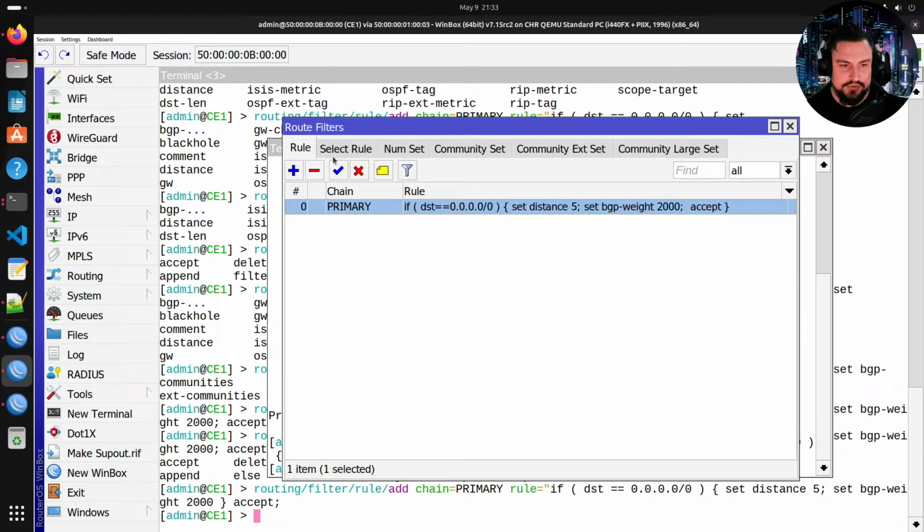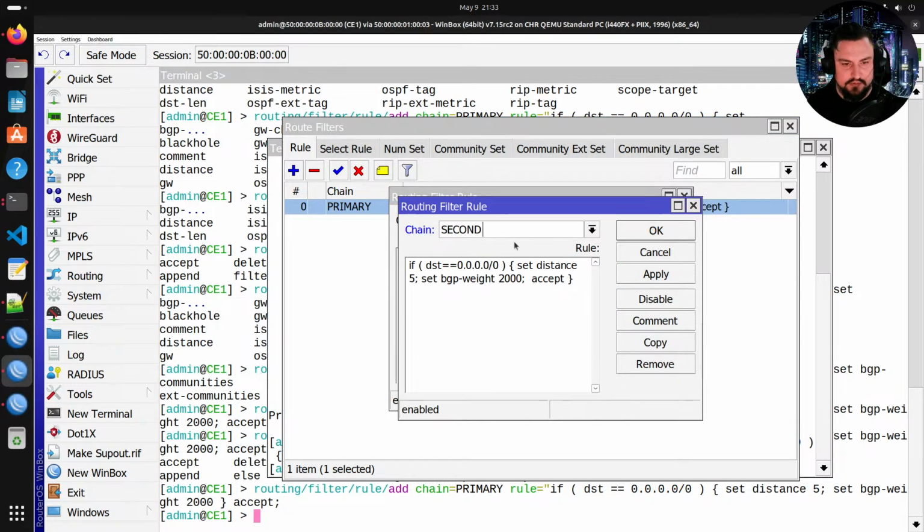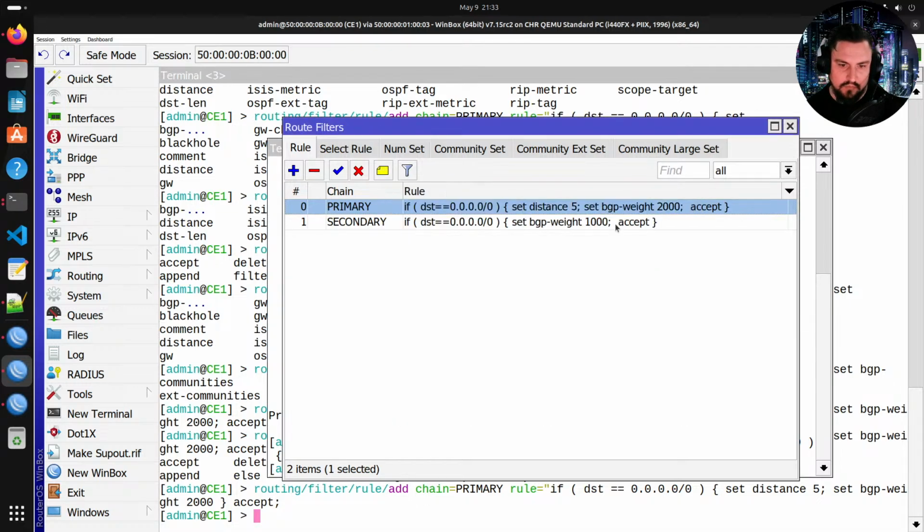There we go. So we've got a primary, and I could maybe do a secondary. Same thing if the distance equals that. We don't need to set the distance because we'll keep it as 20, which is the default on MikroTik, but we might set the weight to like 1,000, so it's just a lower weight.